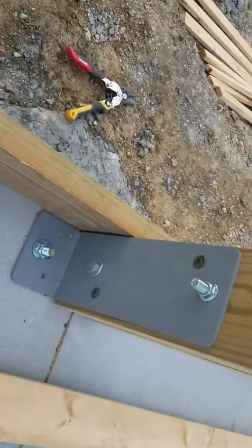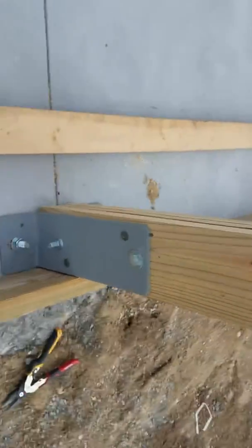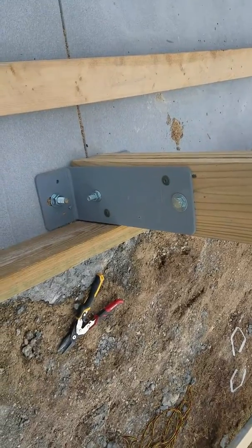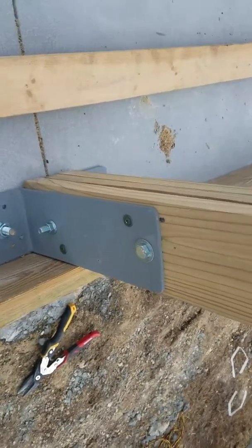Also, on these perma brackets here real quick, this building has a perma bracket system. These are all wet set. We sell a lot of these over the internet. So if you guys want to contact us if you need them, we have two different styles. We have the wet set brackets, and we also have the dry set brackets. These are the dry set brackets, where we drill those in. The wet set ones have big rebar coming out the bottom of them.